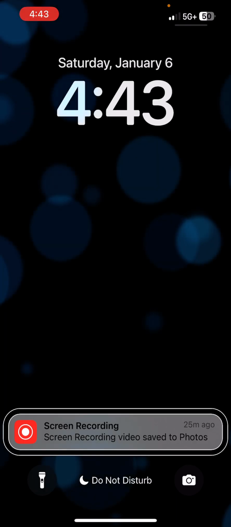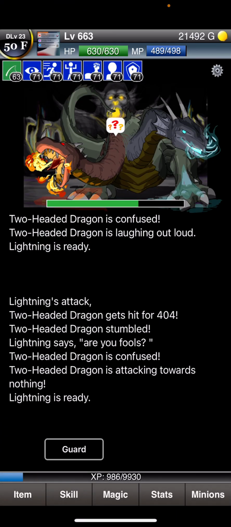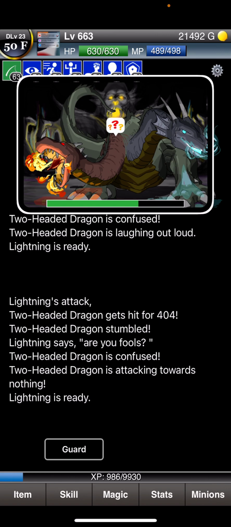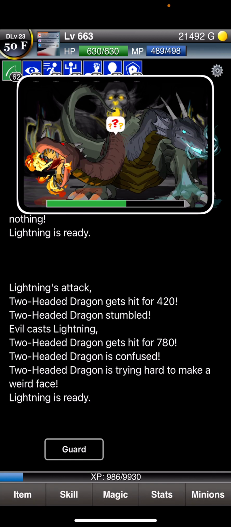Notification center. My thing is ready. Who had a dragon? Who had a dragon summon?